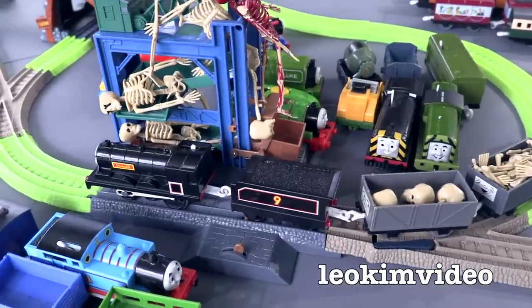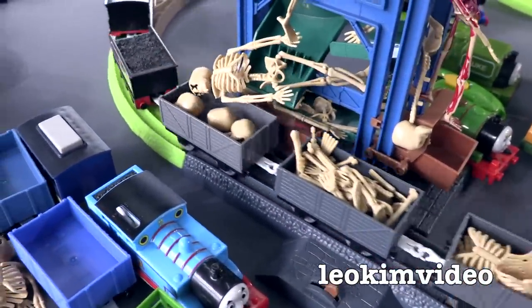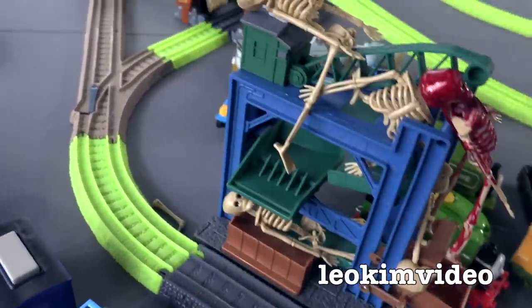Oh, I'll finish off with the bone train again. I'll just get it up and running, and I'll start adding some more trains to the circuit until things start to go wrong, and that skeleton's gone crazy there. Whoa! I didn't expect that.